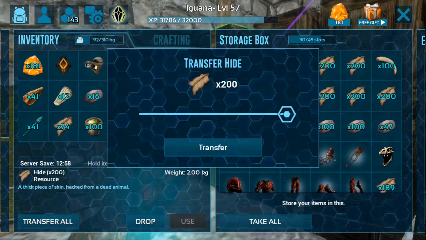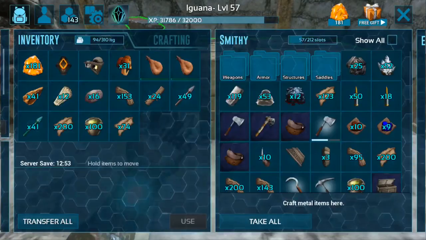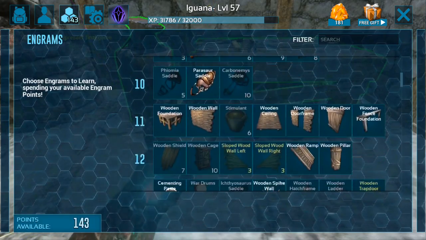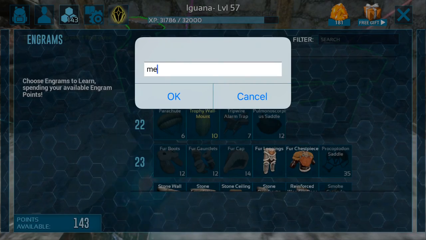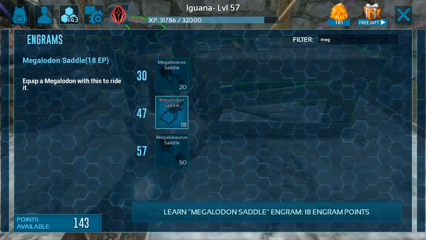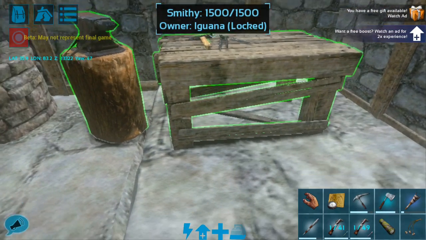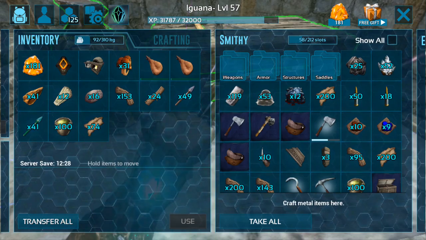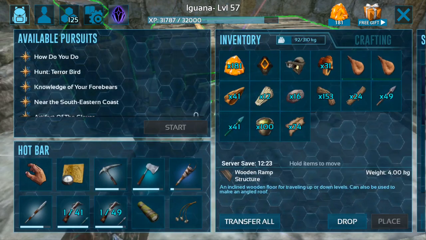Just gonna make sure we have enough hide with us. I don't believe I even have learned the Megalodon saddle. I'm not gonna use the tannery for this one. I don't think it's necessary. Alright, where's the... You know what? We can search for this. There it is. Megalodon saddle. Level 47 is when we learn that one. It will just be a primitive one, but I'm okay with that. I don't plan on keeping the Megalodon forever, mostly because we're going to have to start over when we get to the next series, when the full game releases.